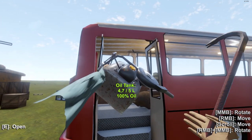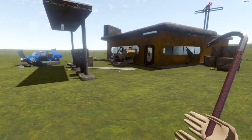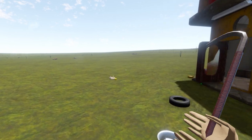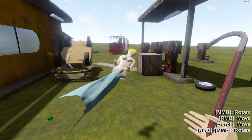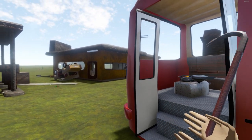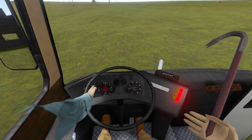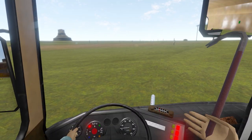Now, I know that there is a very, very high risk that this is just gonna be slowing us down, because the game does not like us to have objects in there. And this place is full of bunnies, and I don't really like that anymore. So I feel like it's about time that we get into the bus and we start moving on. But hey, we did so much, and to some extent, so little today. I'm very pleased about the overall effort here, so I'm gonna get into my bus, and I'm gonna be on my way. And now I'm stuck.